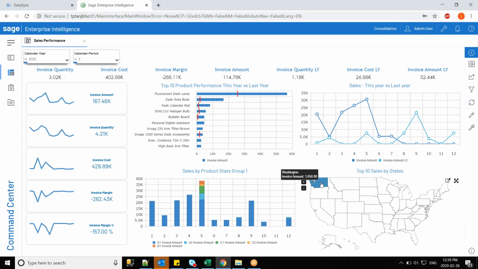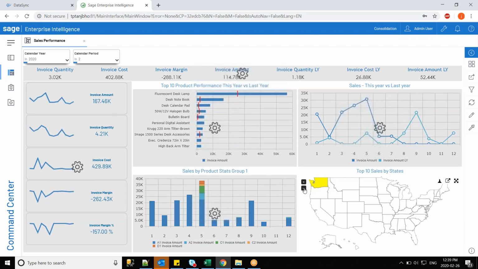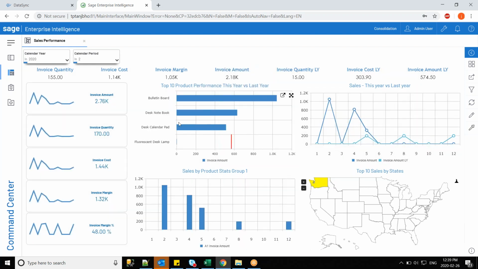What I quickly wanted to show you is that these views even talk to each other. So if I make a selection in one of these sections here, let's say the state of Washington, and I add this to my filter, and as we can see the wheels moving, it is now applying the filter on all these views, and the information that we see in each one of these views now is only related to Washington, because that's the state I applied the filter on.